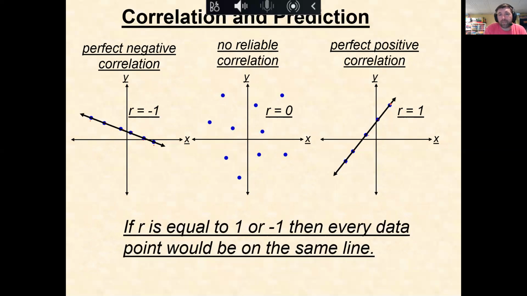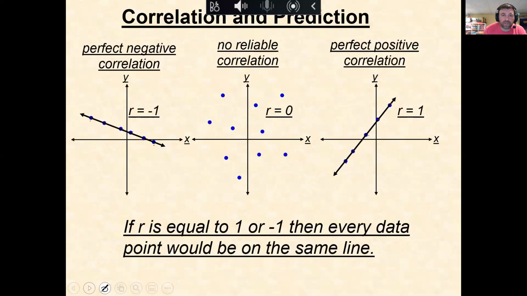Somebody who might have a positive correlation that's not perfect, if you work in sales, just because you work 1 extra hour doesn't mean you're going to make an extra $15. Maybe 1 hour you'll make an extra 50. Maybe another hour you'll only make an extra 10. It's still going up. The more you work, the more money you're going to make in general. But it's not going to be a perfect correlation where you're doing the same exact thing every time.